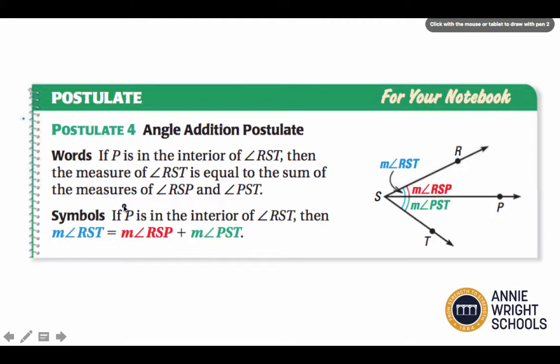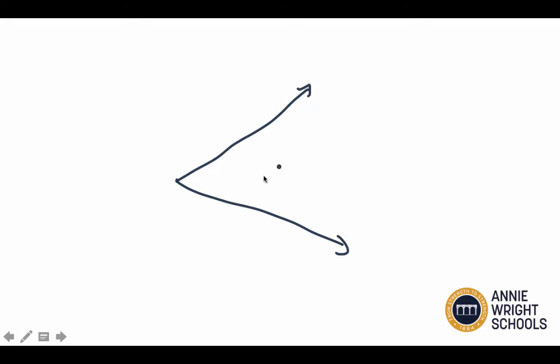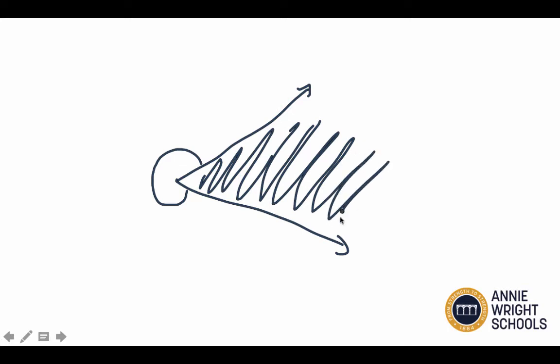What's really important is this idea that instead of a point being between two endpoints of a segment, we now have a point on the interior of an angle. Now, in a geometry class, we are going to say that for any angle, the interior is the side less than 180 and the exterior is the side outside. We're not going to worry about angles being more than 360. We only want to know in between 0 and 180.